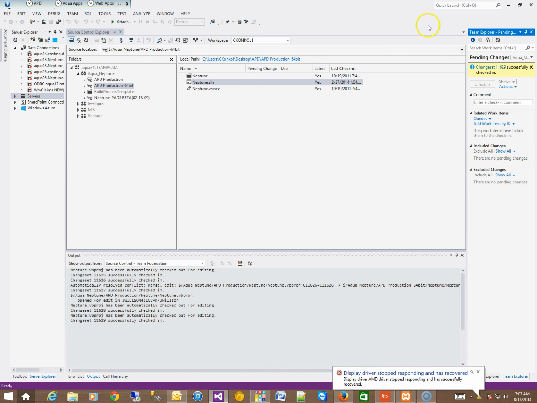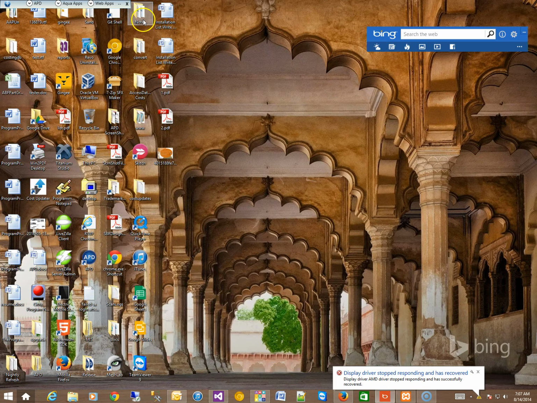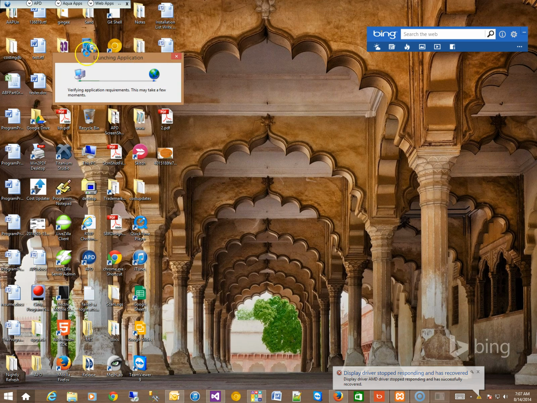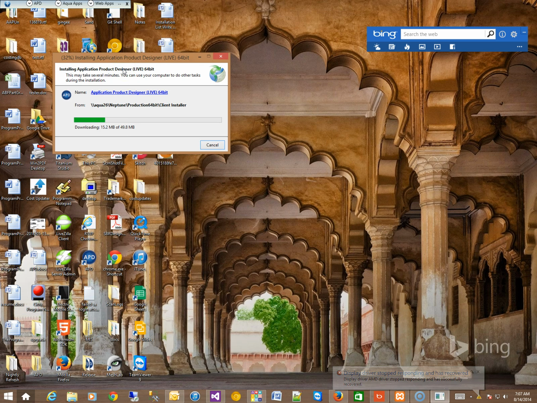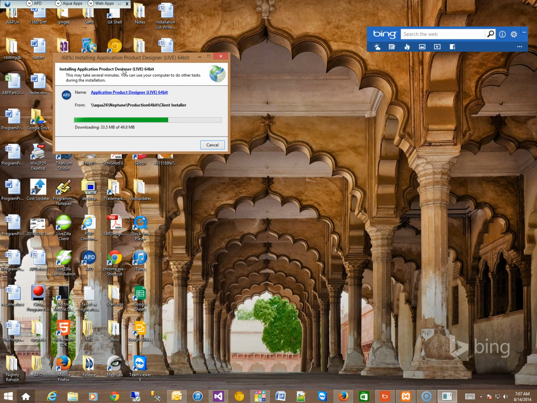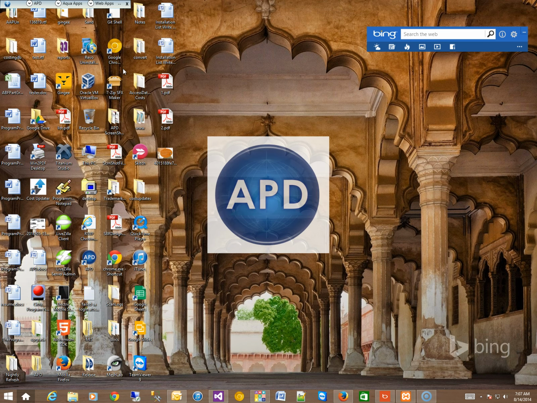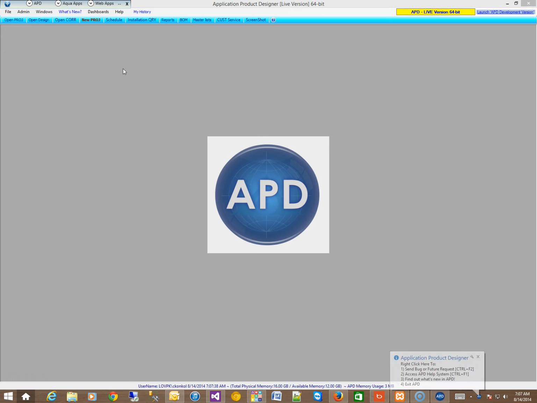The last step is you've got to go into APD on this machine and launch. This is 64-bit, so it's going to launch a 64-bit APD installation. And once I launch the 64-bit installation successfully, I go over here and launch the APD development version as well, because I released that. That's a new publish as well.